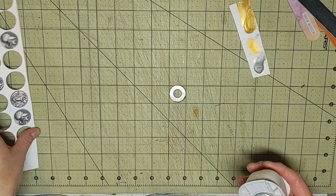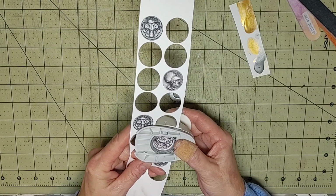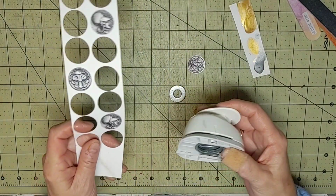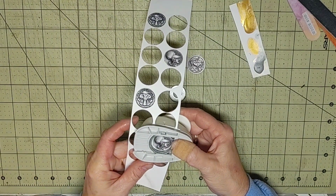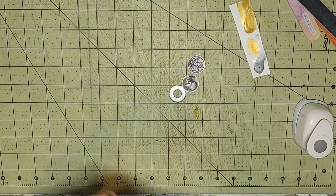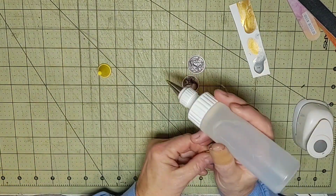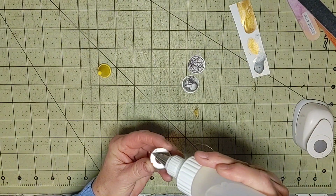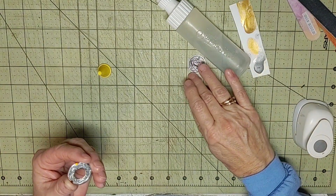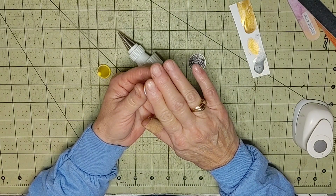So first, let's punch out a couple of coins here, or coin images. These images are from MobyCatGraphics on Etsy. So I got those. And all I do is take my glue and put some on the washer. Take my coin, stick it on.